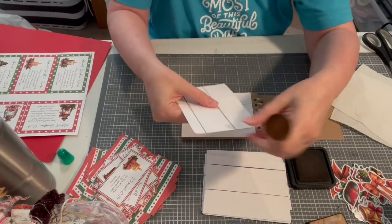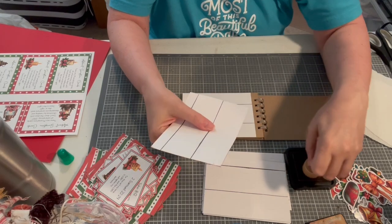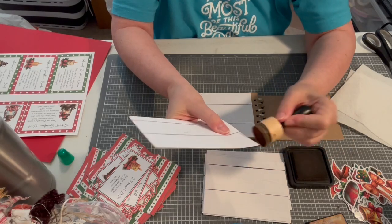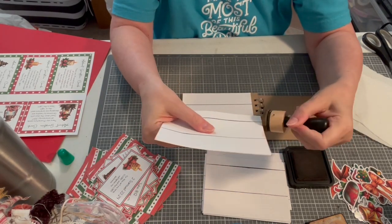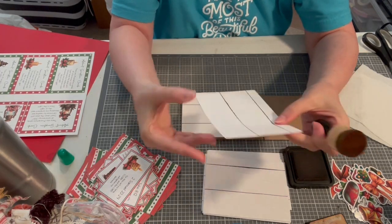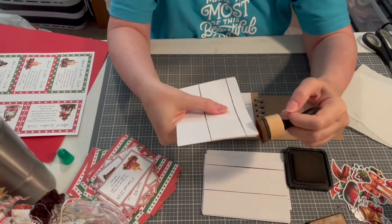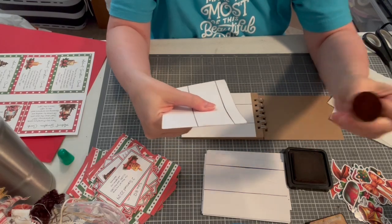So I'm just going around all the edges, not real heavy, but I just want it to add a little dimension. The outline just seems to make the page stand out a little bit more, in my opinion. A lot of people don't like this look, and that's totally fine. But I think I'm going to put it on all these shiplap pages. So I think that might be easier to get them all. So I will do this off camera and then come back on.